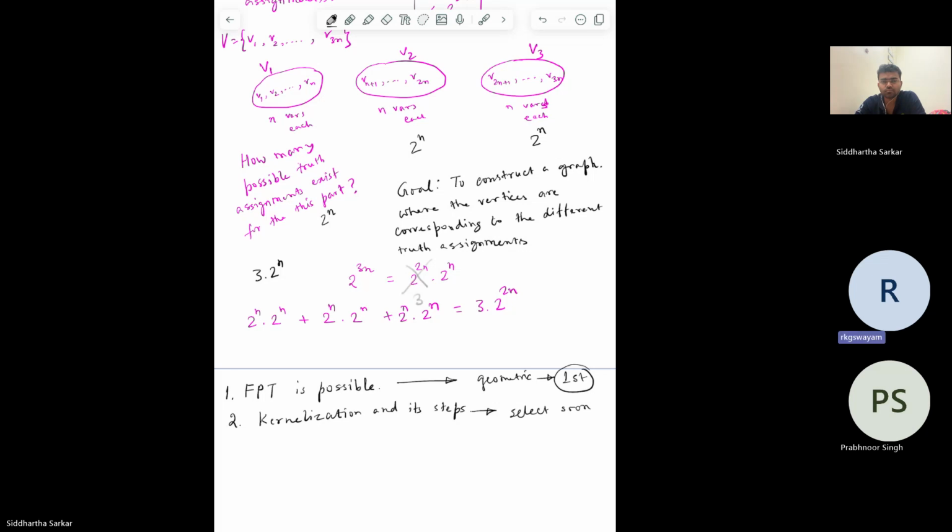I was also looking for another material, something easy, a small book on parameterized complexity. I found this book, and I wrote the name of the book in the chat. There are two chapters dedicated to the parameterized things, and I found a few simple examples in this book. These are the chapter numbers: five and six.